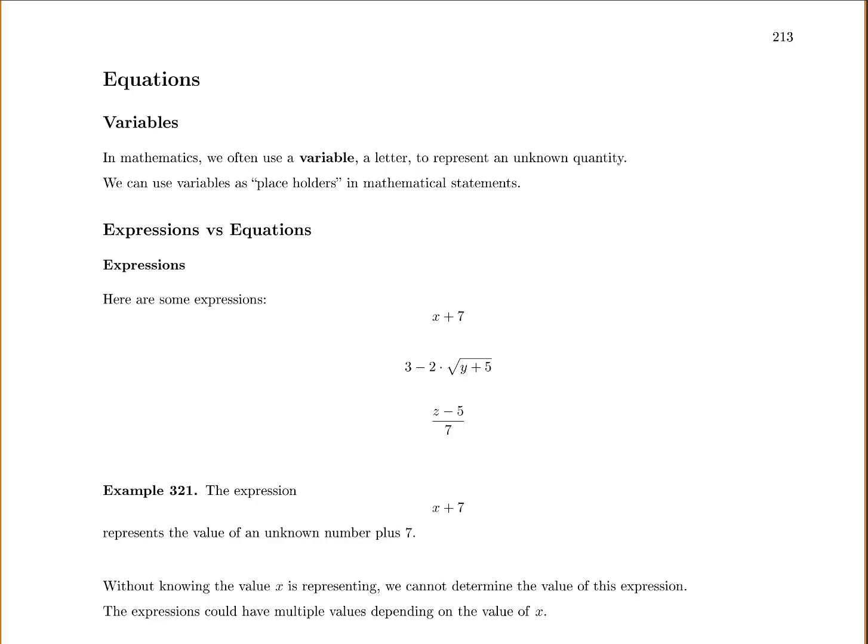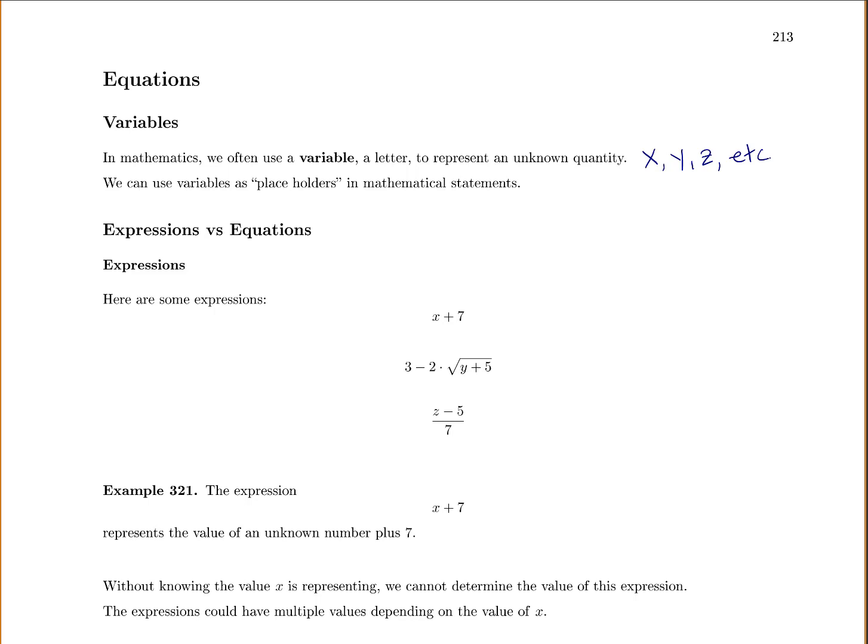Let's talk about equations. So first we have variables. In math, we'll often use a variable or a letter to represent an unknown quantity. So you'll usually see us use x, y, z. Those are the most common ones. If we need more, we'll expand to other letters. And we can use these variables as placeholders in our math statements.